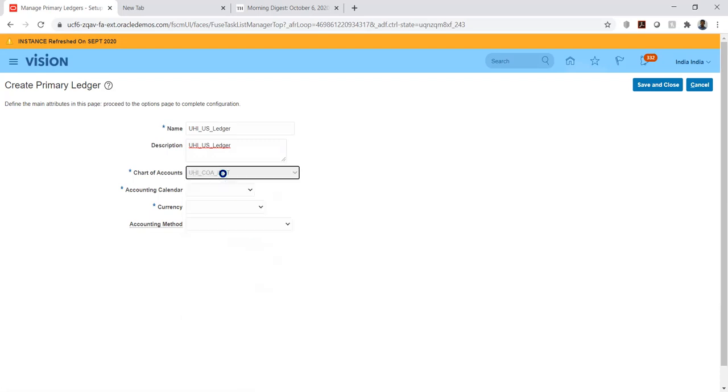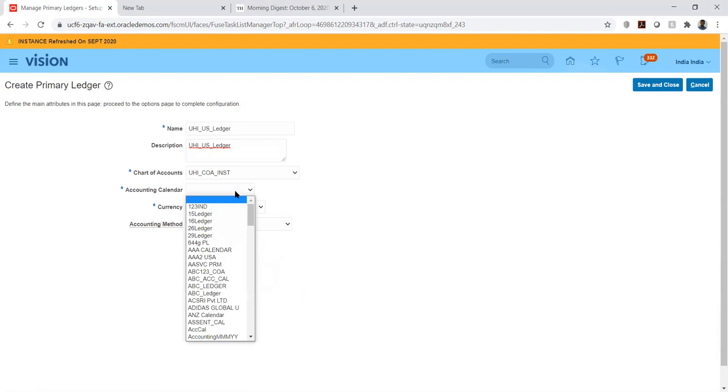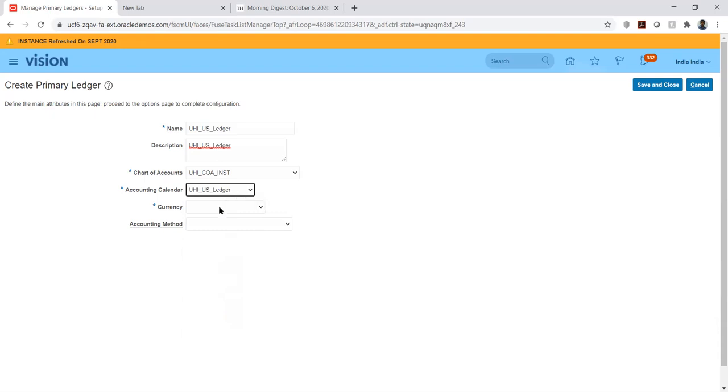Arun, I need a little clarification here. When we are doing the creation of the legal entity and the primary ledger here, this is done by the financial consultant? Yes, correct. The enterprise structure itself is defined by the HR or HCM people.